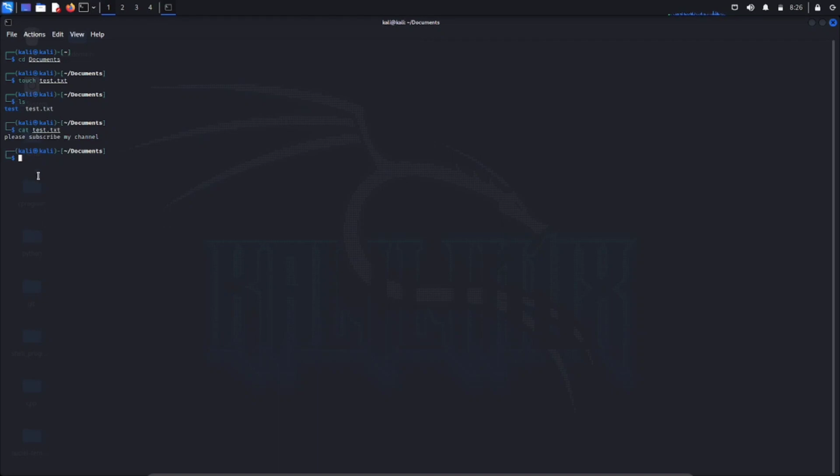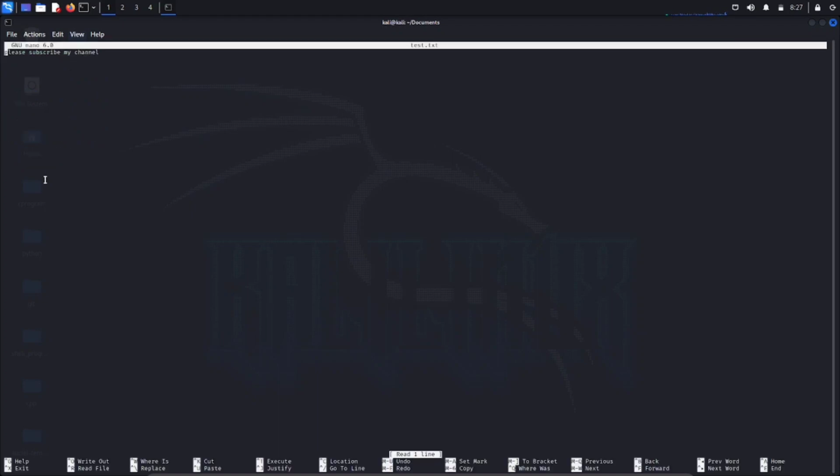For editing this file, we can use the text editor in Kali. To edit files directly from the command line, you can use the text editor nano. For that, type nano and the file you want to edit. In this case, I want to edit test.txt. Okay, now you can see the content inside that text. Now I want to edit. For that, I type some random text.